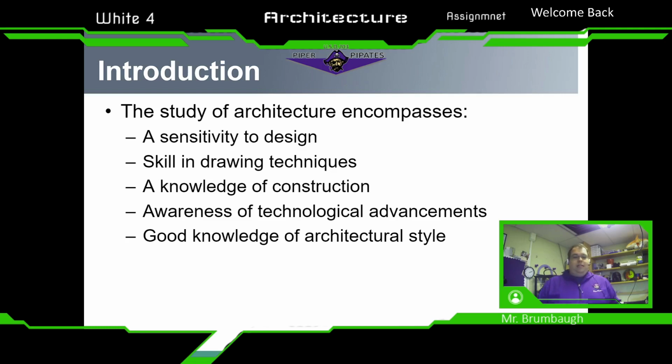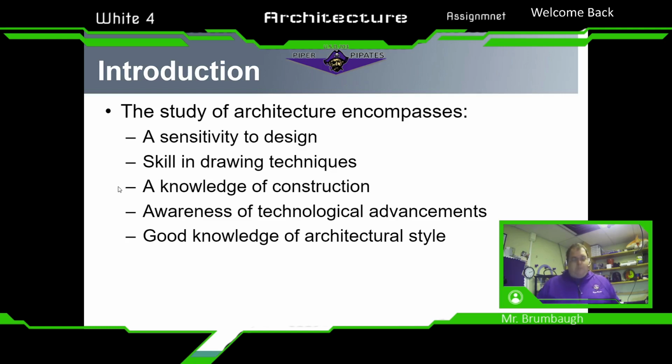The answer is yes, but you have to design everything a certain way so that it is possible without it collapsing on itself. You also have to have an awareness of technological advancements, so keeping an eye towards things that are changing.